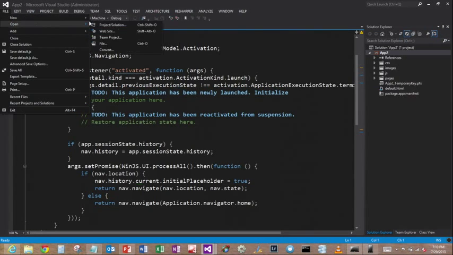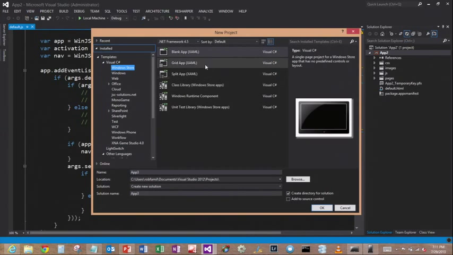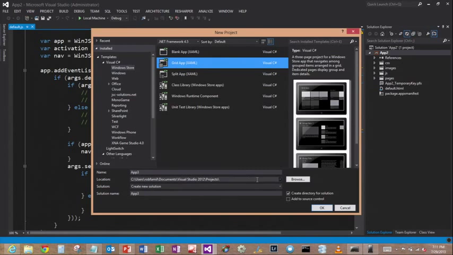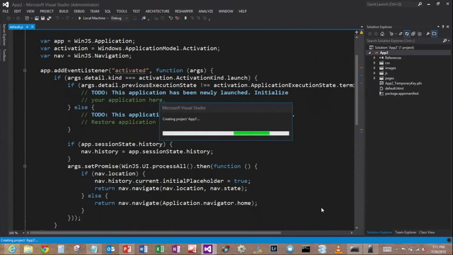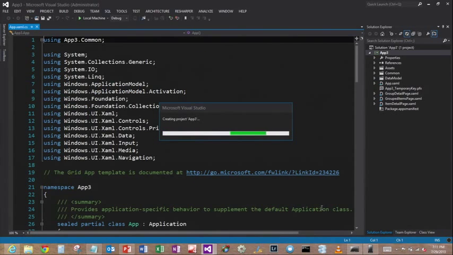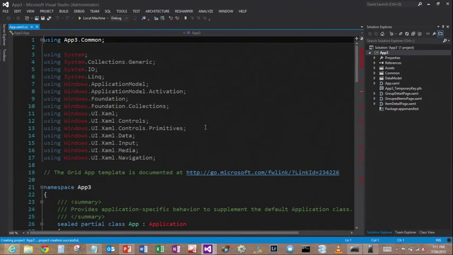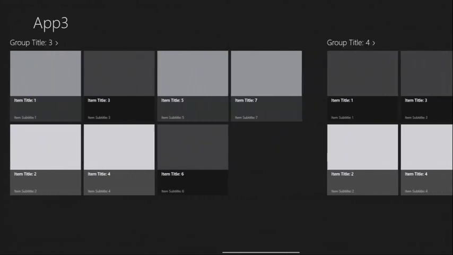I'll say File, New Project again. So that was HTML5 and JavaScript. Now if I go to C#, Windows Store, I can see I've got those same templates. I have a blank, I have a grid, I have something called a split app. So let's do grid in C#. I say OK. I'm really going to get, essentially, the same application, but now the language is C# and XAML. If I say go ahead and run this on the local machine, again, I get this default splash screen. The app is up and running, looks identical.